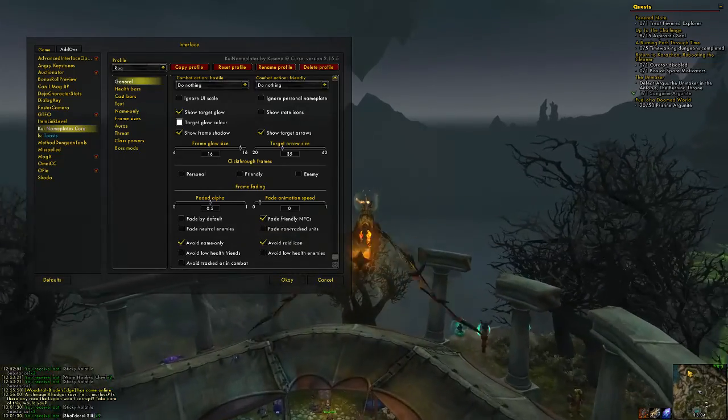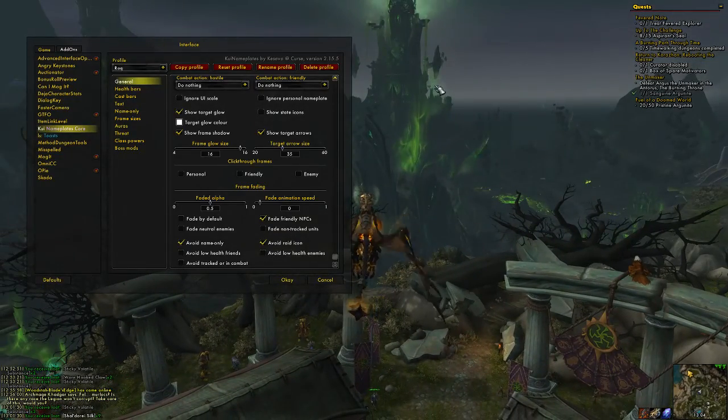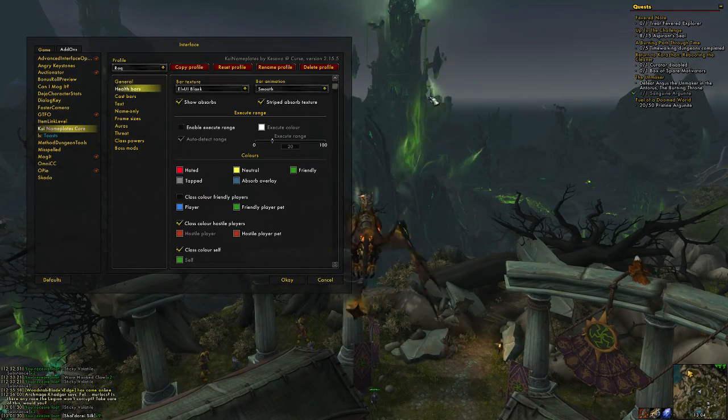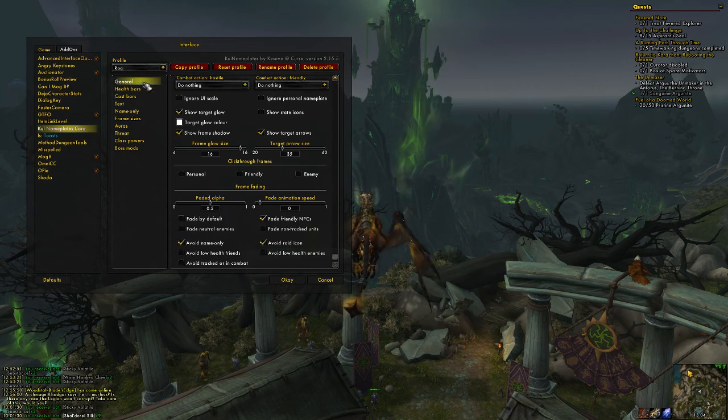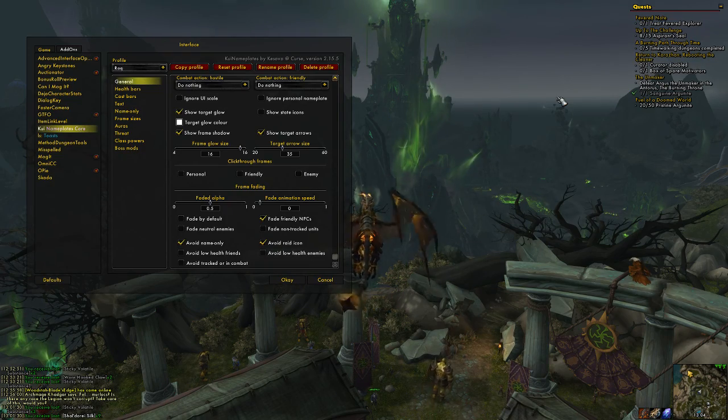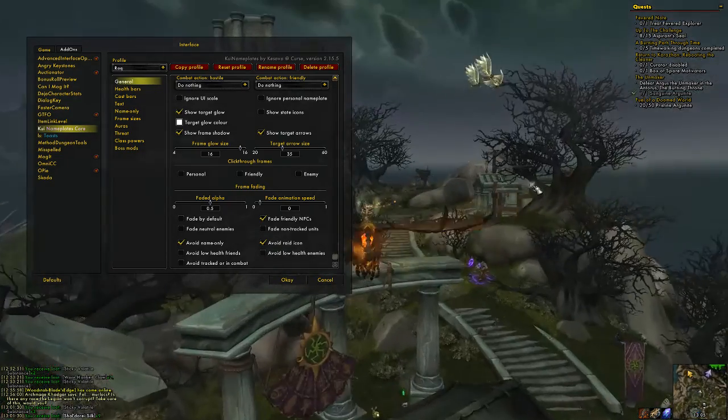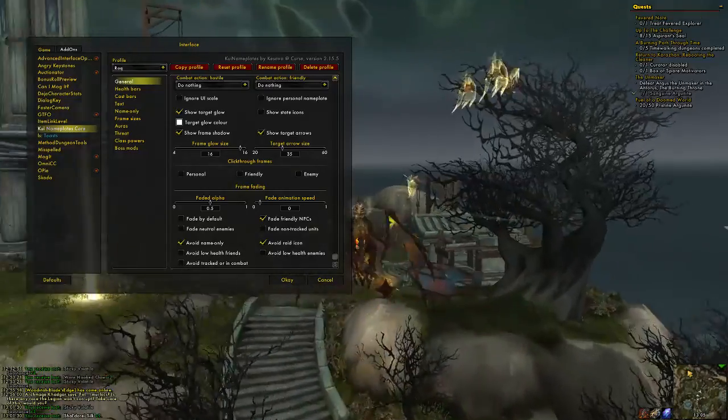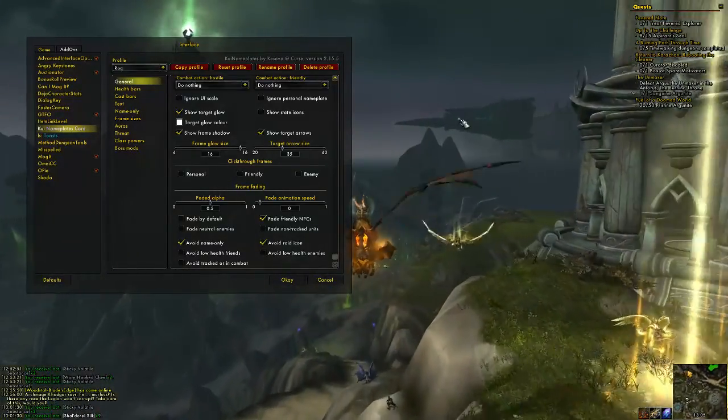Well, I've set the frame fading the same as with you. So avoid raid icon, fade friendly NPCs, and avoid name only. Yeah, that just literally means if something's got a raid icon on it, don't fade that unit, because for some reason that's probably an important unit if it's got a raid marker on it.